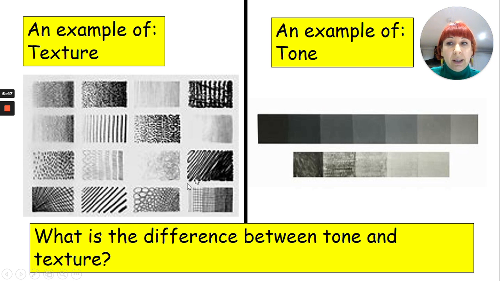So if you look at these textures in front of you, you can play around with them. That's why I suggested to you to have a little piece of paper next to you. So if you want to experiment, which one of these textures would be really good to represent the bricks on the building? Give it a go. What texture do you think represents the bricks on the building? I quite like that texture, that would be quite good. You might want to use some cross-hatching, and this is more of a stippling effect. So which one of these textures could represent the bricks?